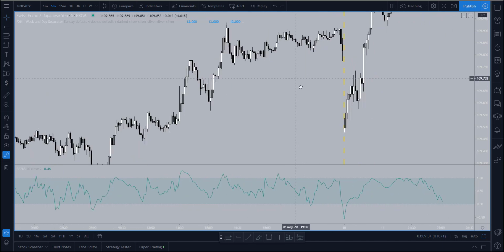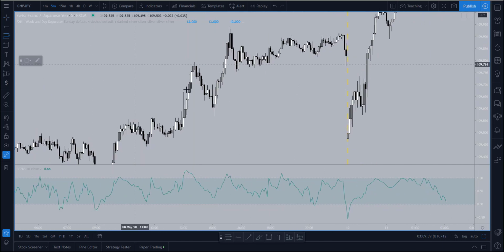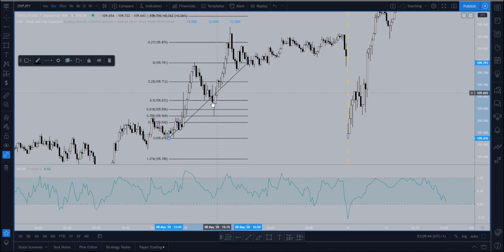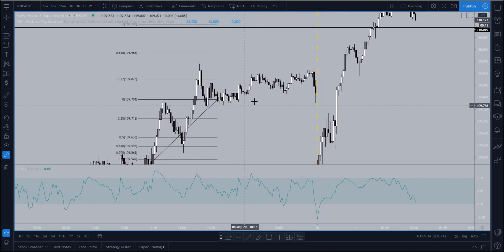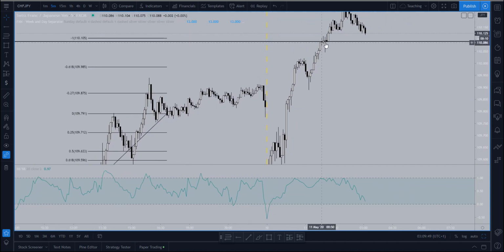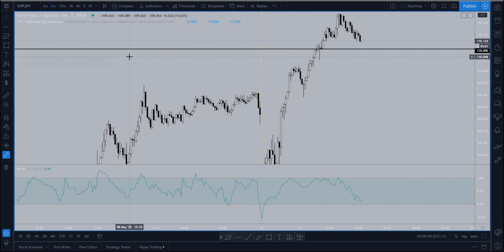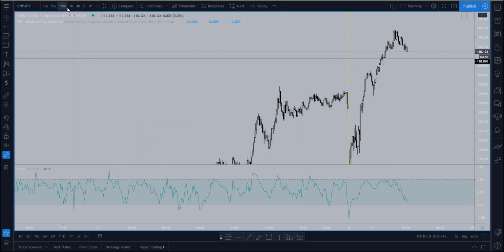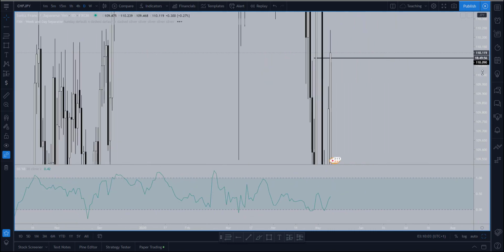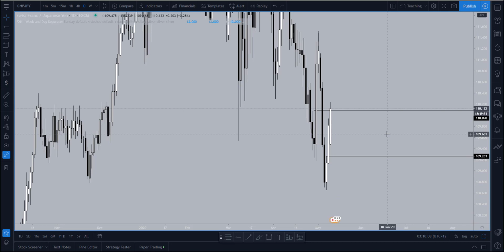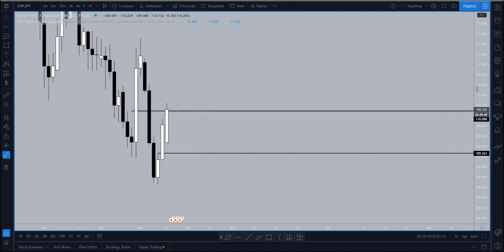And then another entry is right here using the Fibonacci. Okay, right here, and then that's your target. So we basically got there this morning as I'm recording this video. Okay, so that's the buy example. So that's how it looks like on the daily, and I think I've got one more.